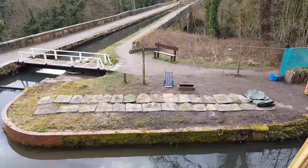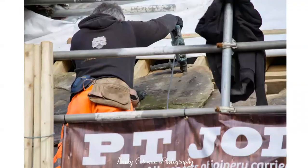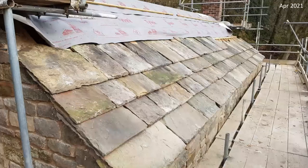Starting with the largest tiles first, they're laid out on the ground between two pegs, which measured the length of the roof, and they're ready to be trimmed to make sure it was a precise fit. Then the tiles were hoisted to the roof, and bearing in mind the weight, that was no easy task. Then they're drilled and pegged to hang on the battens. The same process is repeated for each course, which gradually reduced in size towards the ridge. So huge tiles at the bottom, and the ones at the top were probably no bigger than a paperback.